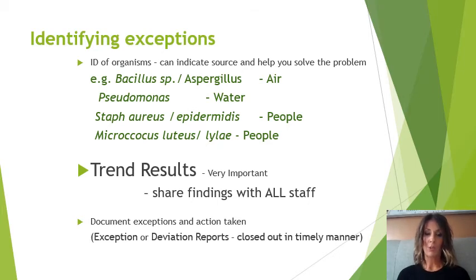It's very important you trend your results. So not only doing the testing and reading the plates after incubation, it's really important that you trend those results and share your findings with the team to help them understand why it's important they clean, why it's important they always implement good aseptic technique, why it's important we do hand wash validations, etc. Any deviations we should document, and we should take action in response to that. So we should be using our quality management system for that. So documenting all our non-conformances and making sure that we've investigated and closed them out in a timely manner.